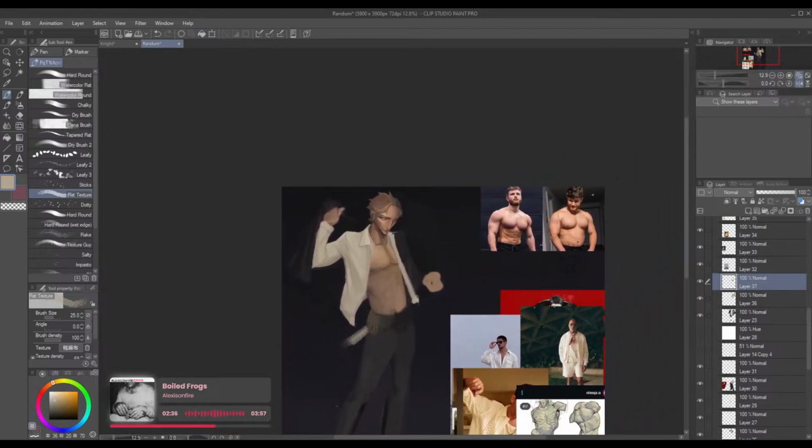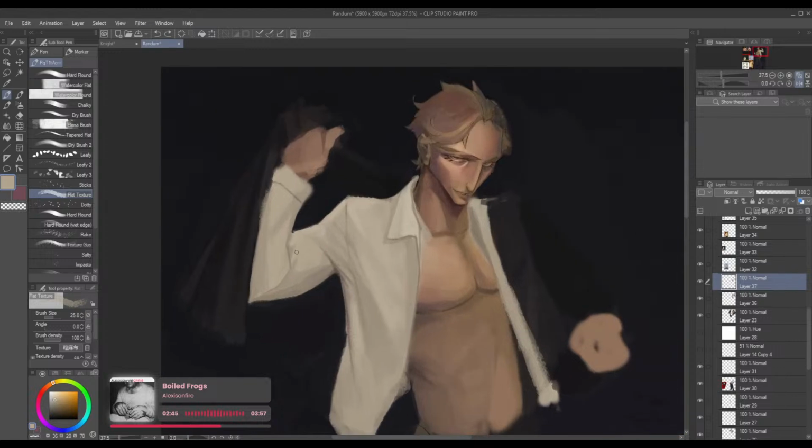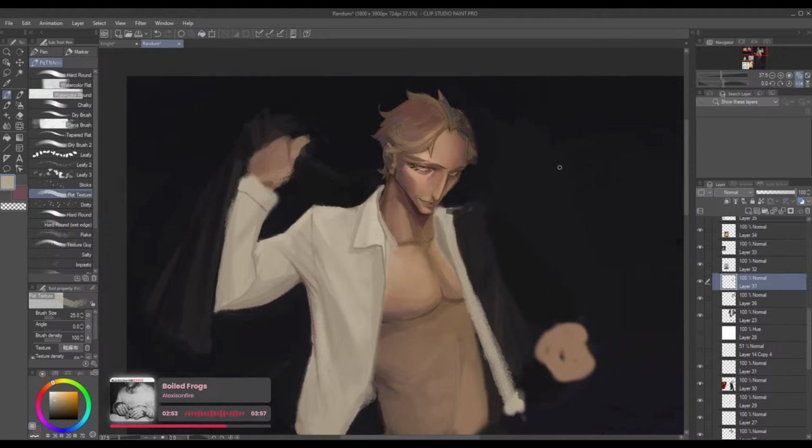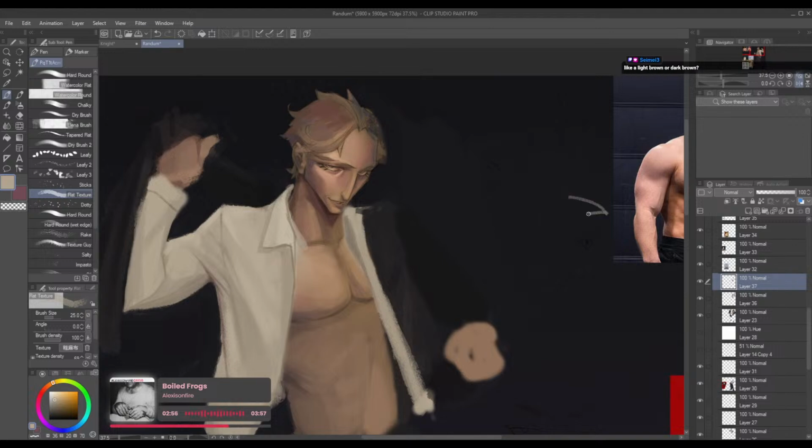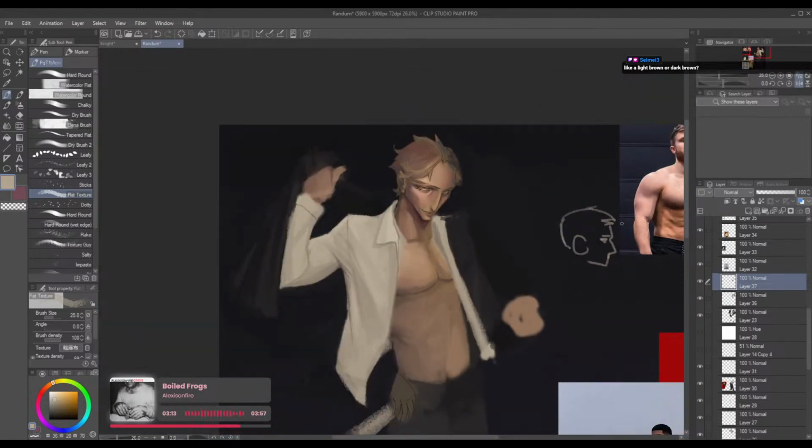What color are my eyes? Brown. Not bald, not gay. Brown eyes, brown hair. It's kind of short right now, actually. It used to be more like this guy's length, and now it's a little bit more like this guy's length, something like that. Very standard man cut, you know? Me. Light brown or dark brown? Dark. Borderline black.